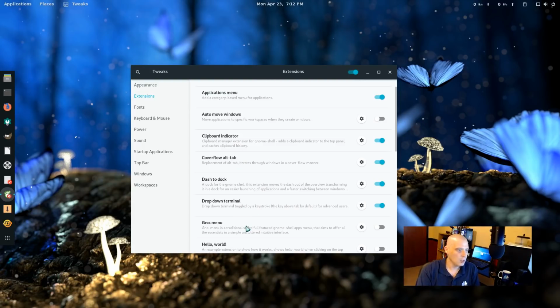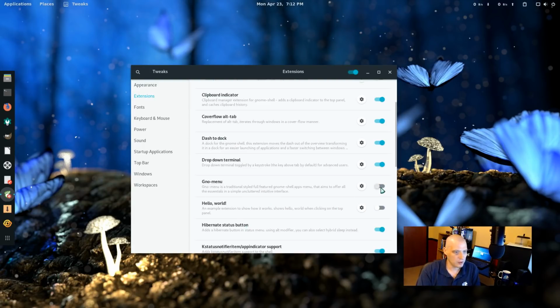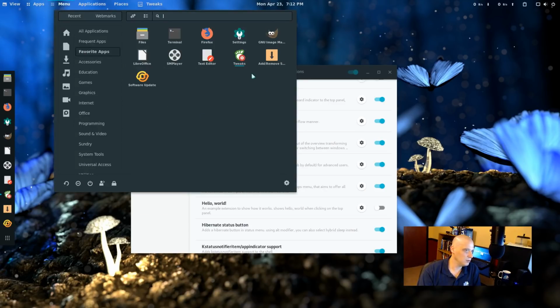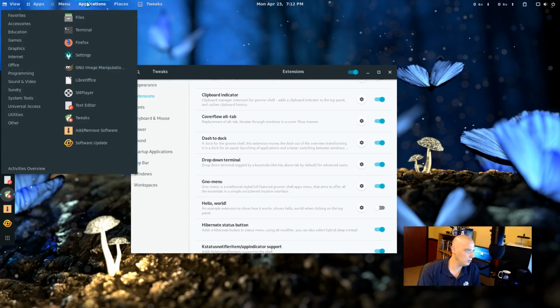Okay. We have GNOME Menu. If I turn that on, I probably can't turn that on. Yeah, I can. It gives me another menu. I actually like this menu better than the other one. That's really cool, but we already had this other menu activated.